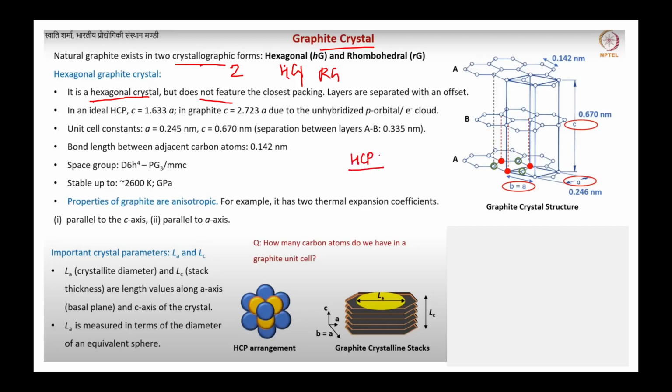HCP is hexagonal close pack. Now again, your basics. Do you know how hexagonal close pack looks, or what the HCP crystal structure is? You know this, right? Is anybody here not aware of these things? So it means everybody knows, right? If not, then go back to your introduction to materials science.